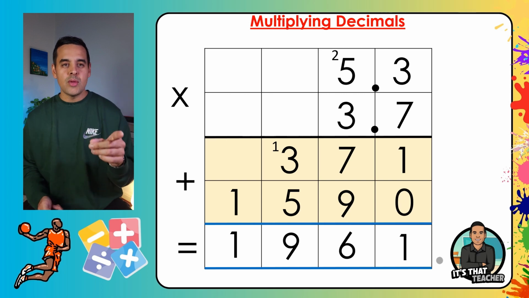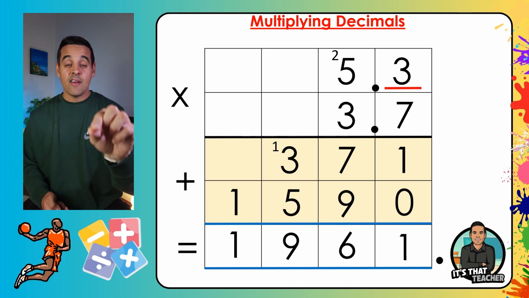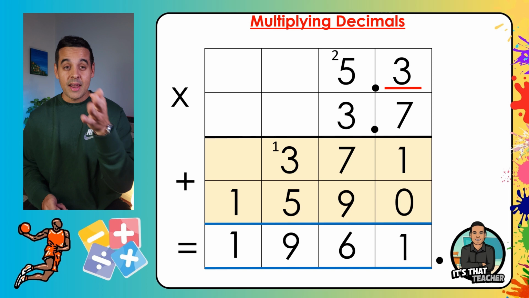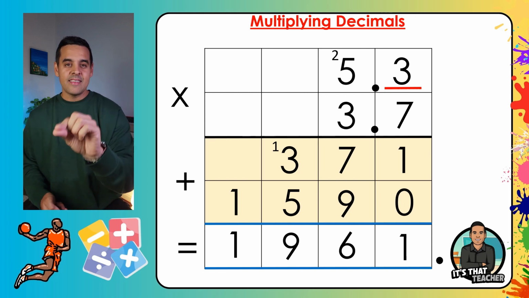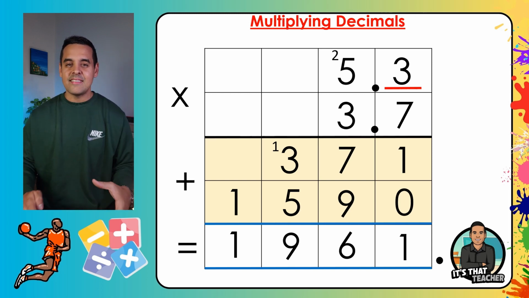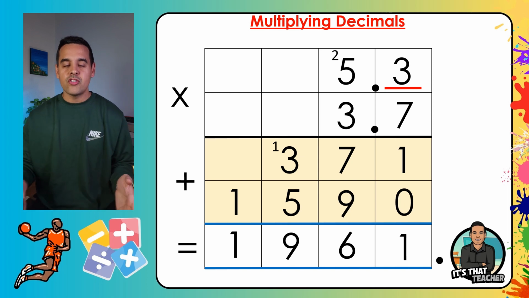Now, what you need to do here, see I've put the decimal point on the right, so the number next to the ones column. You see that little decimal point right next to the Stat Teacher logo? We're gonna use that later. This is what you need to do.